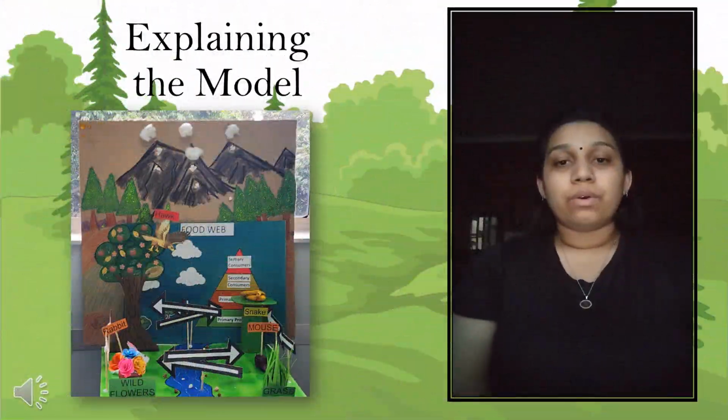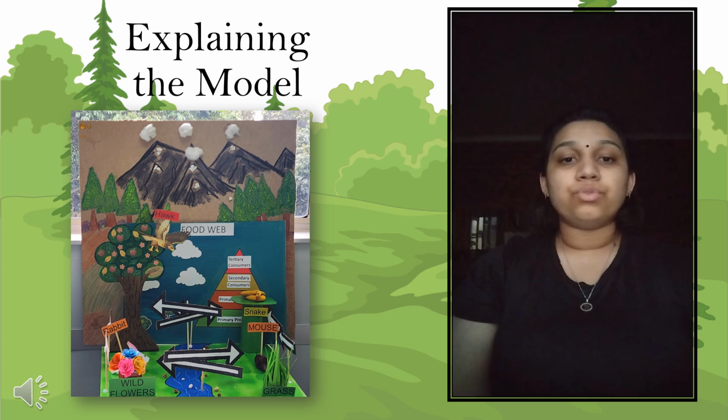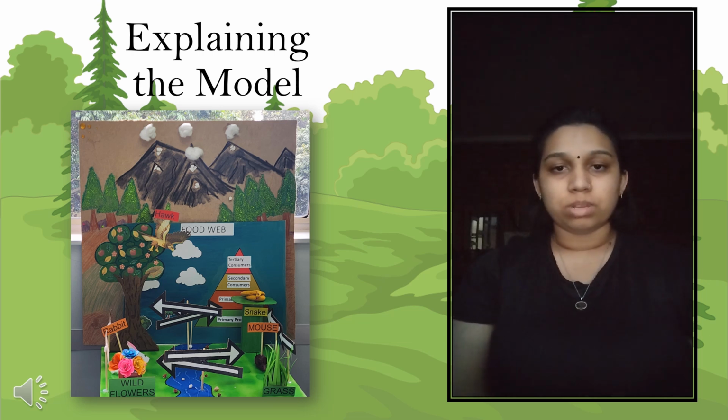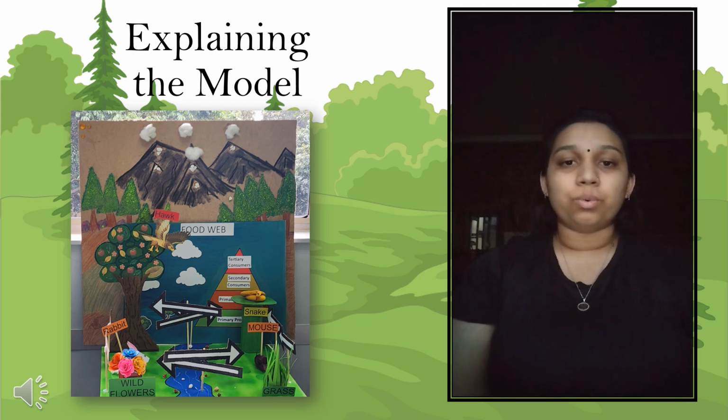When we look at how our model works, we look at how this food web includes flowers, a mouse, a hawk, a snake, and a rabbit. Each organism has a unique role in the ecosystem, representing different trophic levels. Here's how each part works and how they connect through energy transfer. But first, let's go through our definitions. What is a food chain?